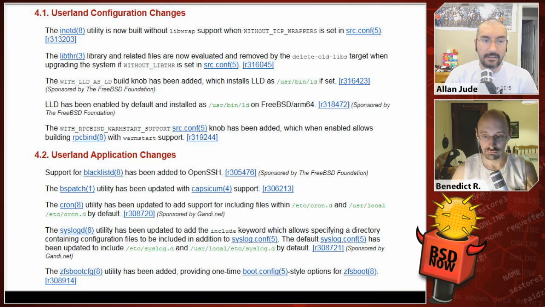A number of updates and new modules for IPFW, including network prefix translation for IPv6, which is RFC 6296, and both stateless and stateful NAT64. So Yandex is a big search provider and ISP in Russia, and they needed these features, so they implemented them.